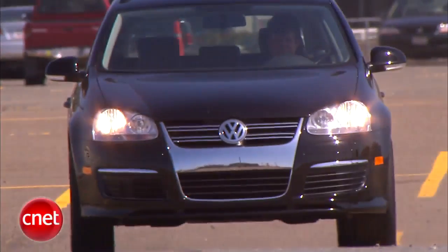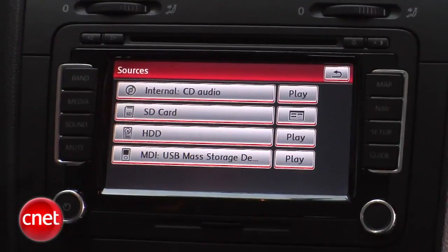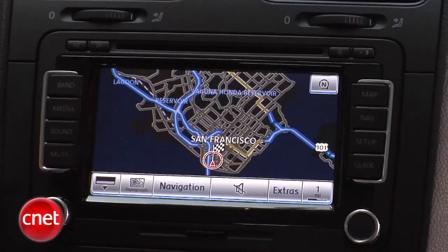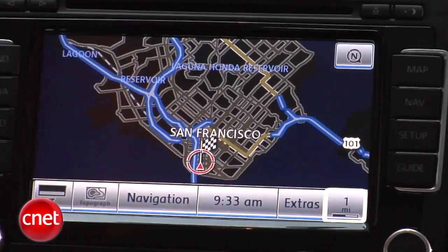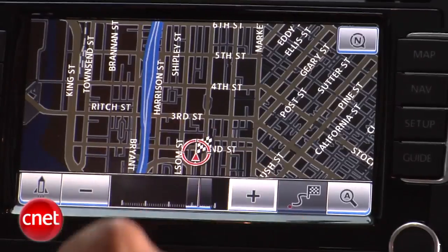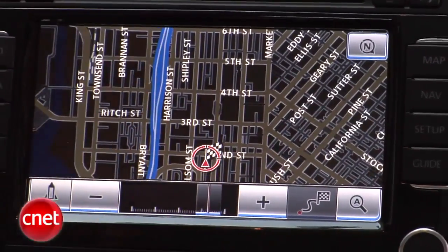Now inside, the first word that comes to mind is hallelujah, because this is a dramatically new Volkswagen head unit, and we needed it. This is actually very impressive. We've got a map display here that is of rather high quality, well rendered, not the best in the world, but well done, and everything is very readable. I like that in a nav system, so I'm not staring at it trying to figure out what those little tiny tortured words are. You've also got live traffic on this guy as part of a new service layer from Sirius, and yes, Sirius satellite radio on this car as well.